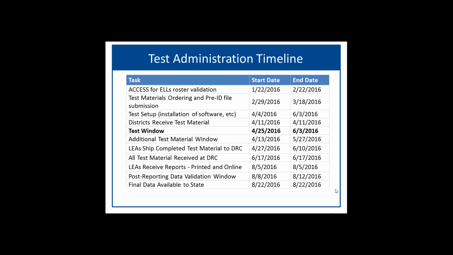Question, do LEAs have a choice of whether to use the online or paper, or is it required to take the online? It's required to take the online unless there's some extenuating circumstance that would not allow your LEA to use the online. But again, the online is for students in grades 1 through 12, and as you saw, students in grades 1 through 3 take the writing in a paper test booklet.